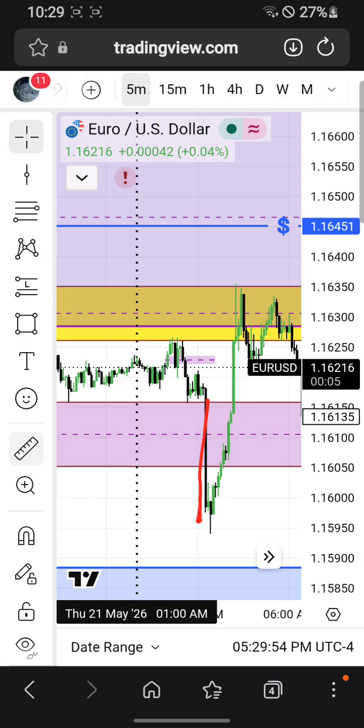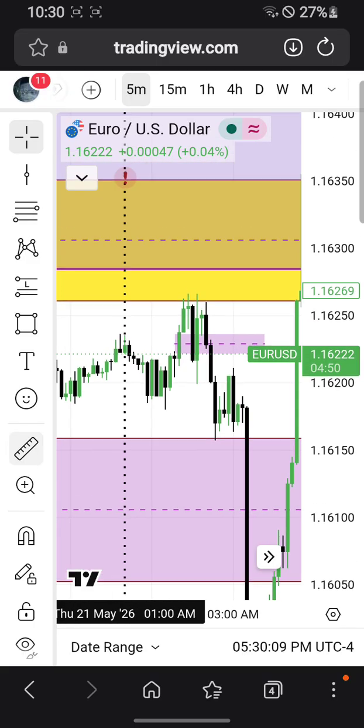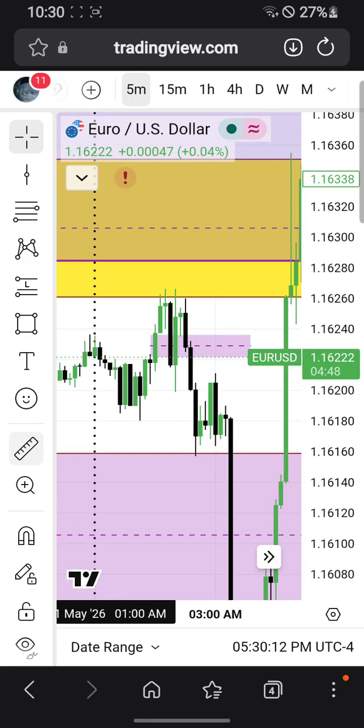Now, I was watching how price would behave inside this 4-hour fair value gap. If it's not giving me what I want, that gives us instruction to close the trade, and that happened with speed. Look at what happened first. When I was looking at price, the market was not respecting this 5-minute fair value gap to send price up again.